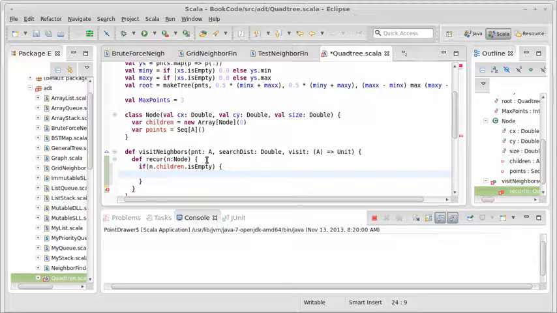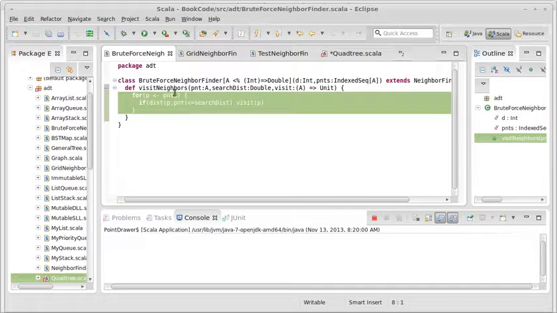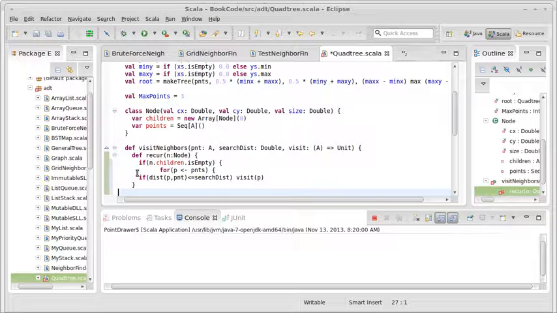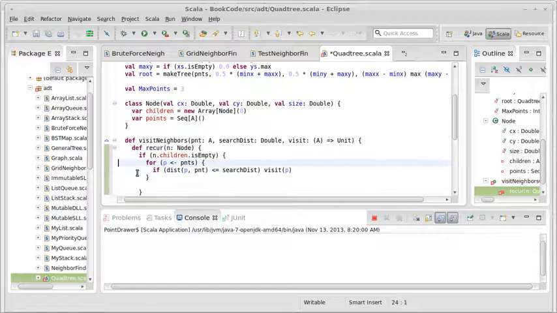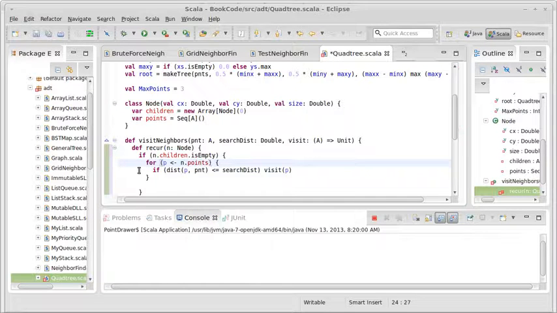Well, then what we want to do is call visit on all of the points that are in this node that are close enough. You know, that looks a whole lot like the brute force algorithm, except this is p in dot points, and if the distance from P to point is less than whatever, then we do a visit.